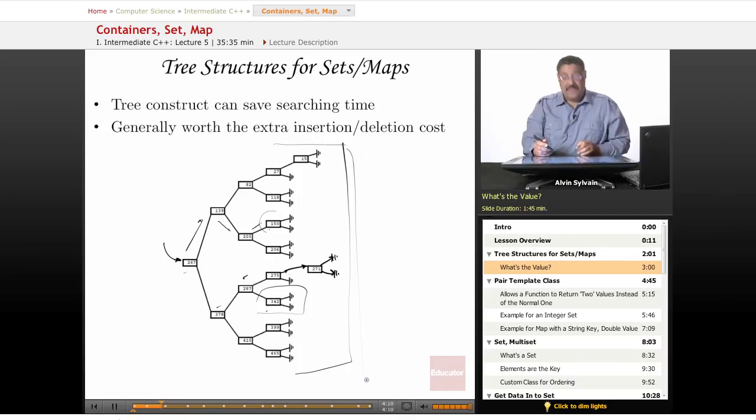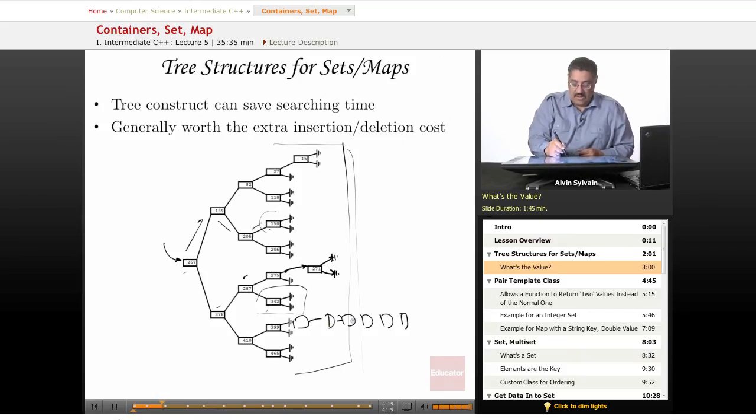If it's poorly distributed you could have lots of nodes all going in this direction. If you're searching for something above that it's very fast, but in this area it could be very slow because it's not distributed well. There are all sorts of algorithms and systems to keep your trees balanced.